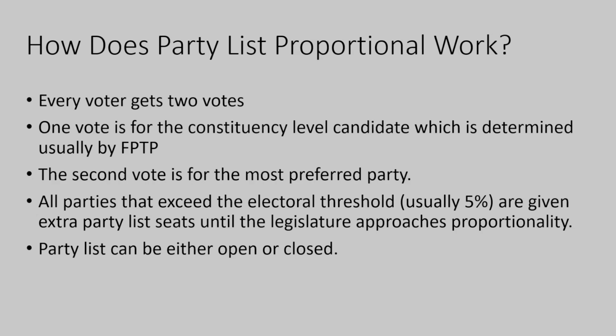Now, these party lists can be open or closed, though they seem to normally be closed from actually inspecting systems that are actually used. Though, really, the party list is only going to be used for small parties. The big parties in a system, which you're always going to have in this system, are going to get a lot of their candidates from constituency level mandates.